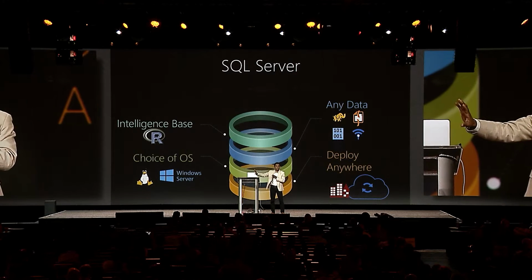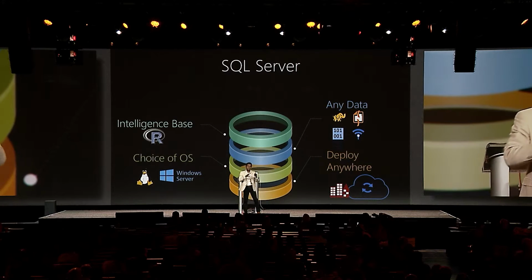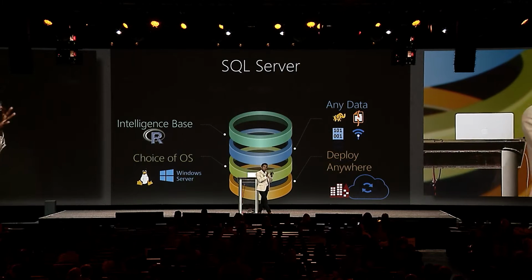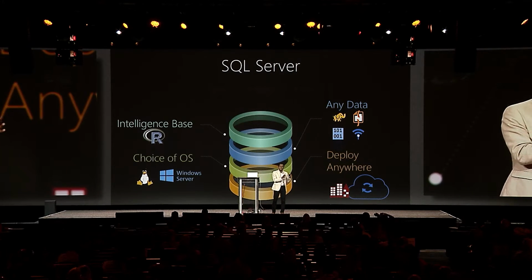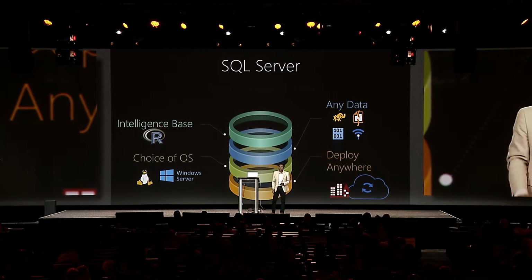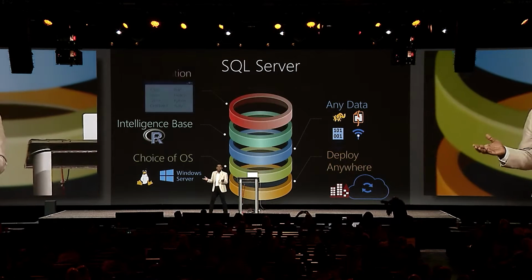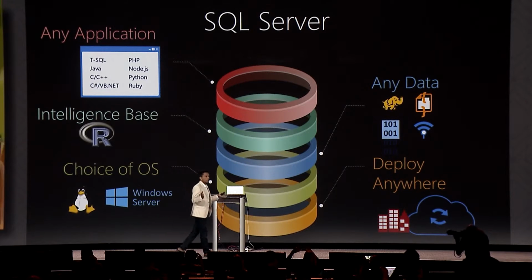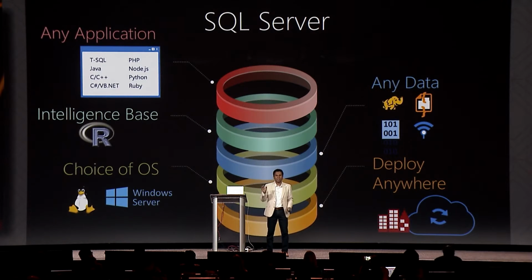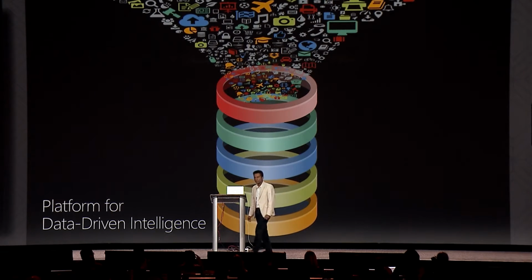So instead of the application tier doing all of the hard work of variables, computation, and data joins, and managing machine learning models, they can be managed in the database the same way as data in a secure fashion. And now, it becomes a property of the enterprise itself and not locked up in an application somewhere. And that machine learning model and advanced analytics can be shared among multiple applications. That's a big step change in how intelligent applications are built. And such applications can now be built with any language, Java, .NET, Ruby, Python, you name it, all of that supported. So SQL Server then becomes truly a platform for data-driven intelligence.